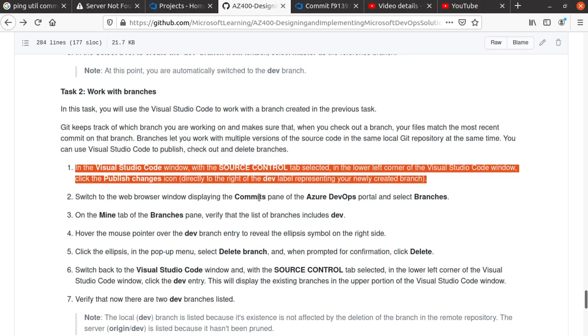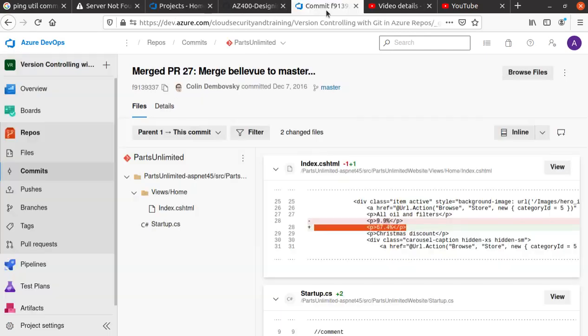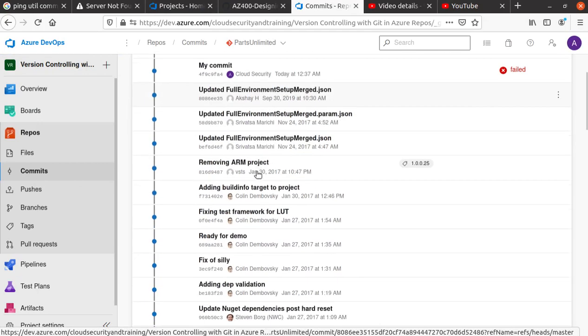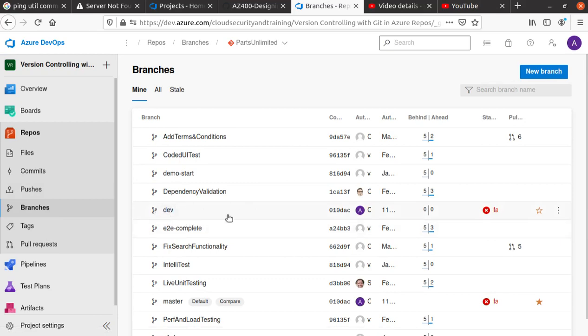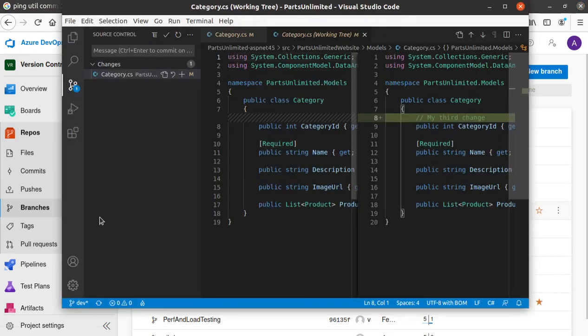So what happened really? The remote repository only had one branch. They didn't know that locally this guy now has 2 branches. So now what should happen over here is I should see 2 different branches. Let's come back over here and verify the branches, and here's the dev branch. So that just got created. This branch was not there before. So what we just did is tell our remote repository, hey, we created a new branch, and that's all.